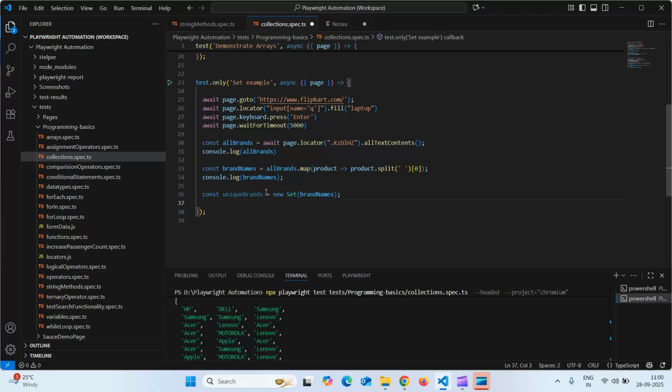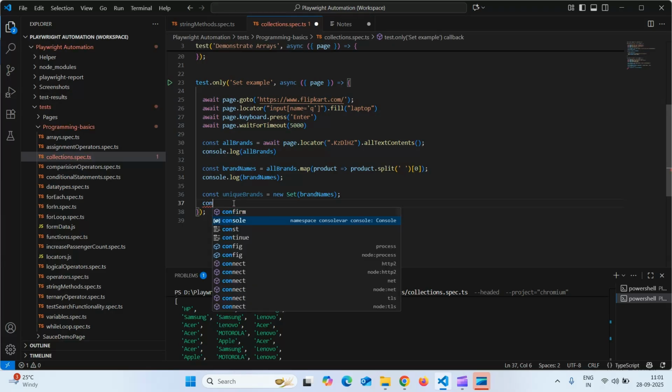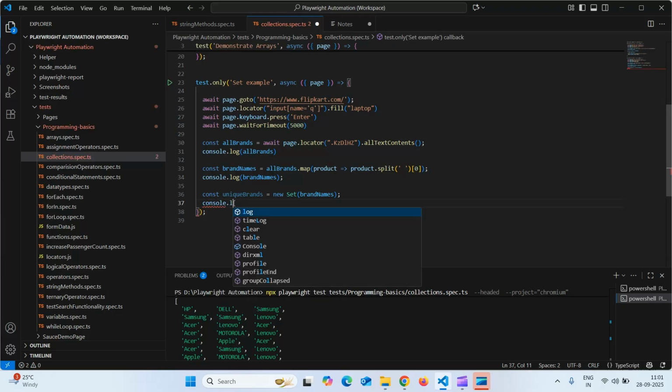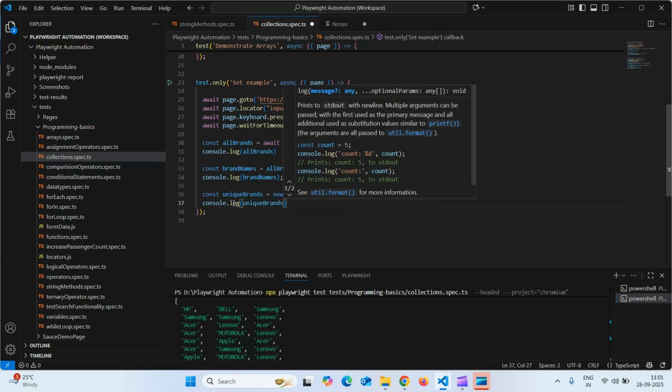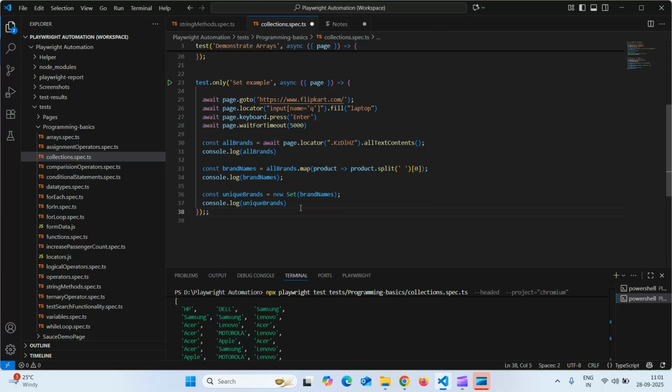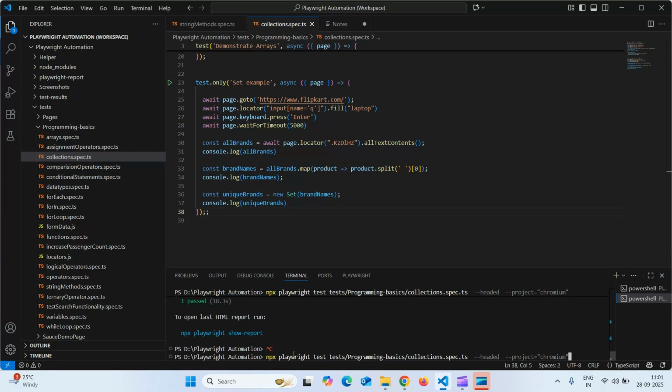How to convert? Simple, is equal to new Set, and here we need to pass the array name. Okay, so now let us print the set values. Console.log unique brands. So this is how we convert array into set, and set gives only the unique values. Okay, so whenever your requirement is only to validate with the unique values, we can use set.